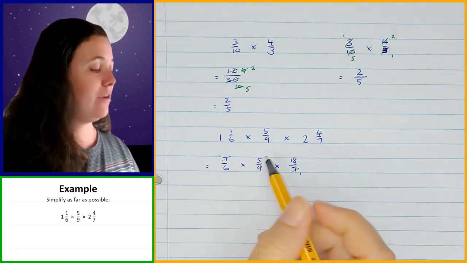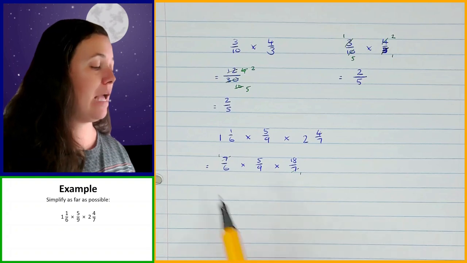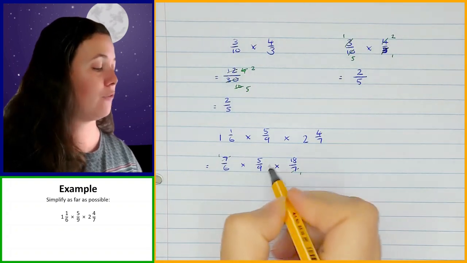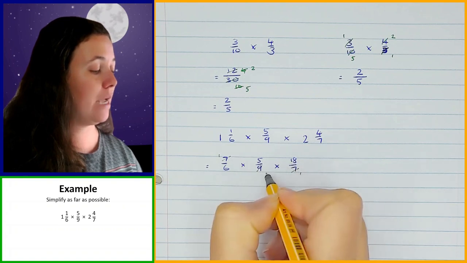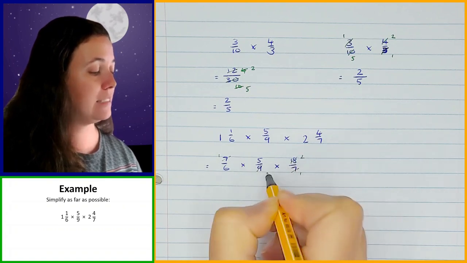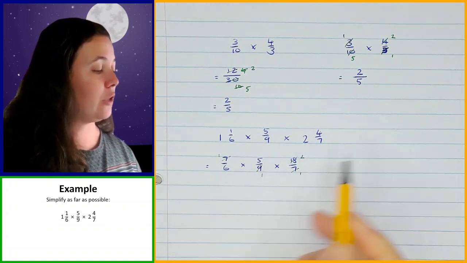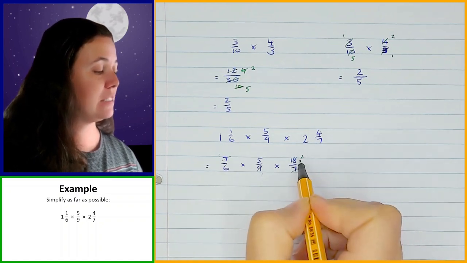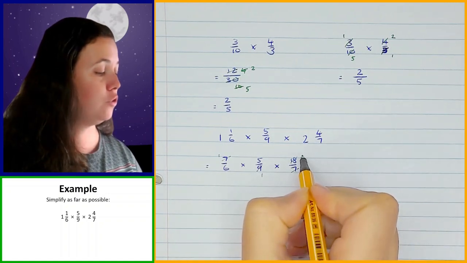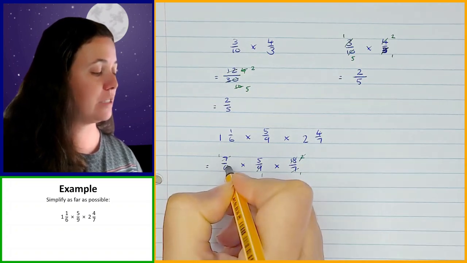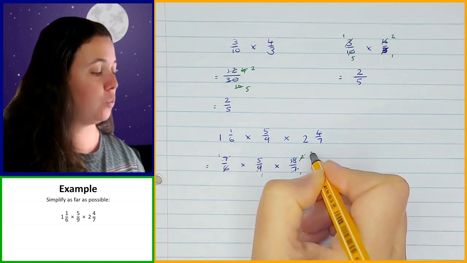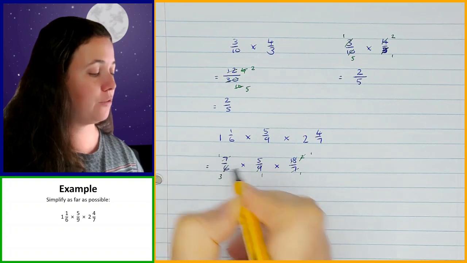In this case, I don't have anything else that is completely the same, but now I have other common factors that I can work with. I've got 9 over here and I've got 18 over there. 9 goes into 18 twice and into 9 once. And over here, once I've done that, I can still simplify further because I've got a 2 that I ended up with over here. And this 2, I can cancel with a 6 over there. 2 goes into 2 once, 2 goes into 6 3 times.